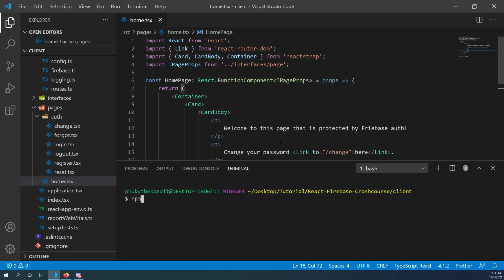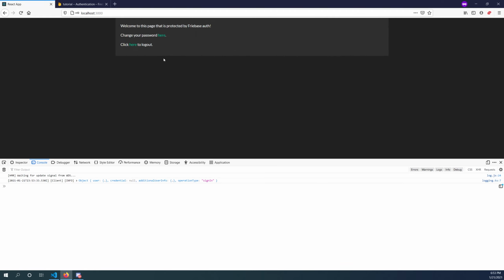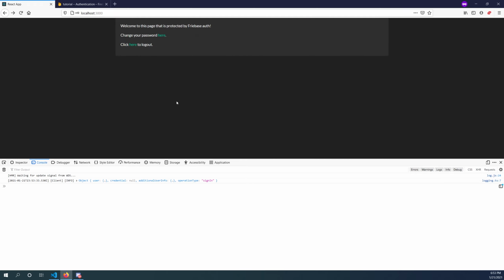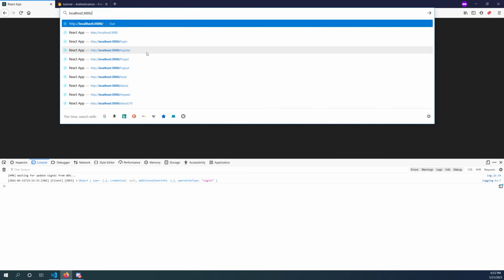So I'm going to save that, and then now we can run an npm start to test. Now log in with whatever user you've created and go to the main page, and you should see that click to logout function that you've already made. Go ahead and click it, and it should bring you to this logout page. Now, if you hit cancel, it's just going to send you back. And if you hit logout, it's going to boot you out of the application.